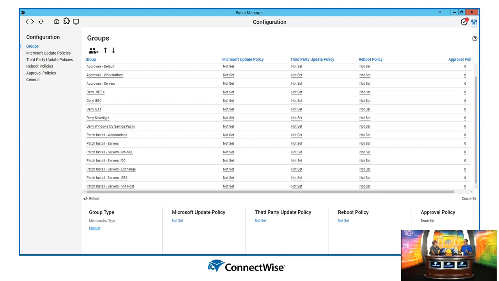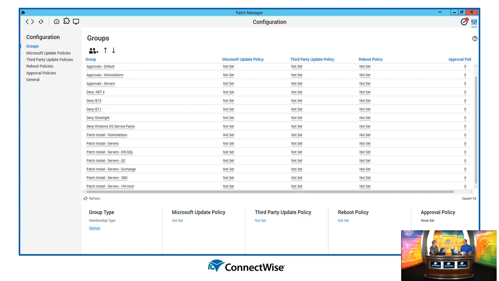Just quickly organize your patch groups, and you can see I section off into 2 different phases. I have approvals, denies, organize, which I lump into all my approvals because I'm talking about classification of the patch. And you can see there's a firm line where I have patch install. Patch install is where I'm going to set the day and time and apply when I'm going to install those patches. I break these out into 2 sections because I'm going to handle them differently. This first part of organizing your groups is just getting this to look like this. That's really all you want to do at this phase, getting it in order.